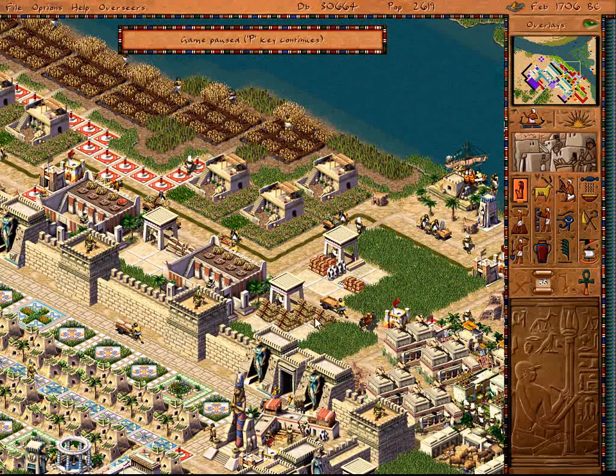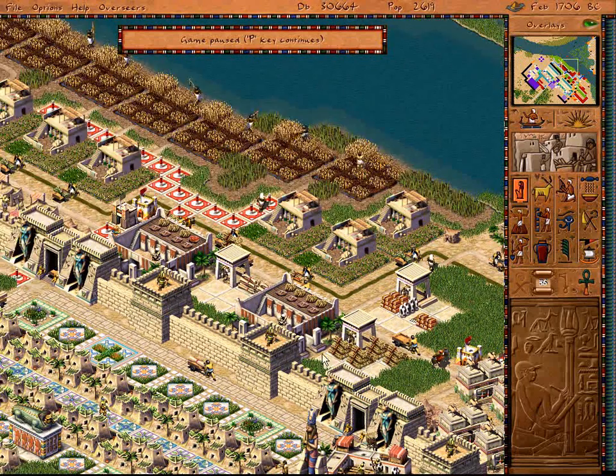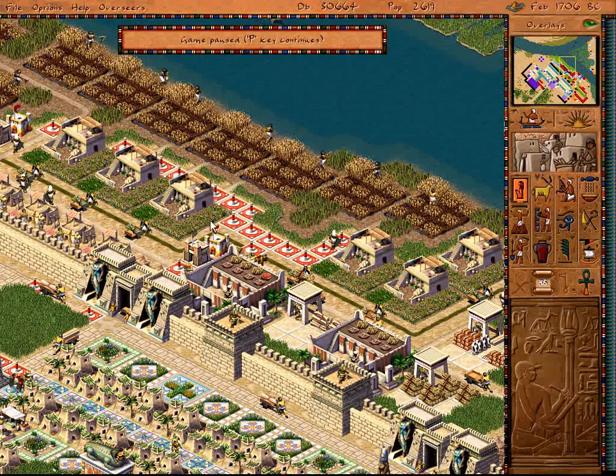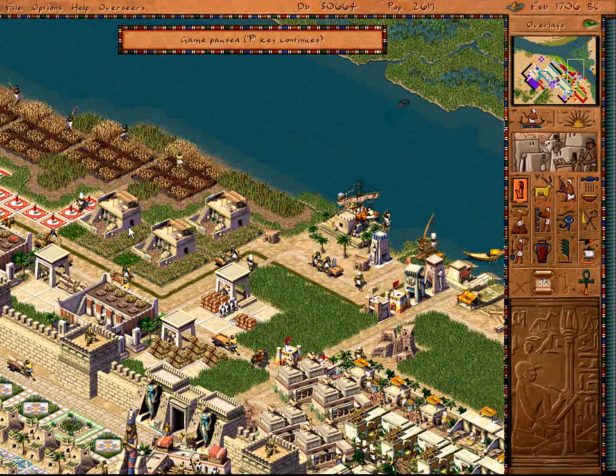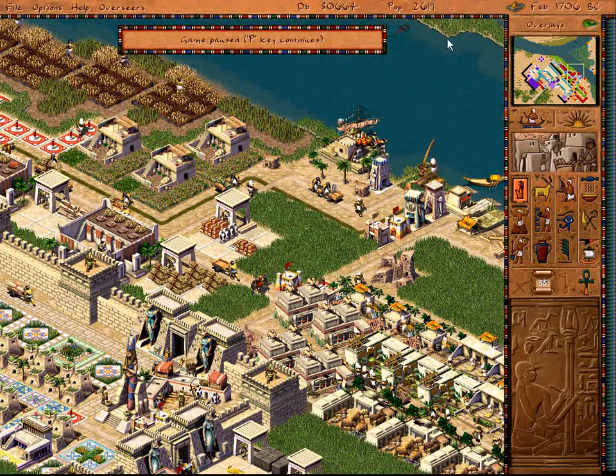As you can see, I have got a little bit of overflow on the grain, but this year it is not necessary because they are starting to grow the new crop already. Looks like we've got just a little bit of flax too. I just put down the flax farms, and they should be okay.